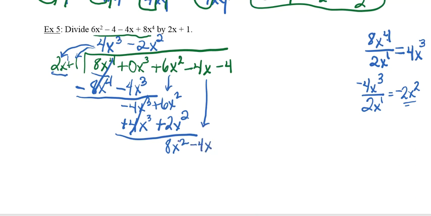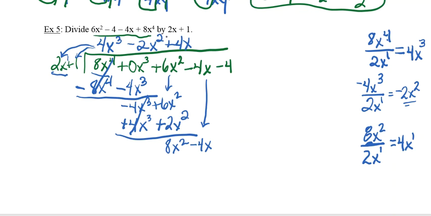So now I'm pulling into 8x squared. It's always the first term, after I've done the putting it together. So I'm going to do 8x squared. Notice these bottoms are always 2x because that's what's in the front. 8 divided by 2 is 4. X to the second divided by x to the first, 2 minus 1 gives me 1. Notice these are going down sequentially, and they should. So this 4x should be the next one up on top.